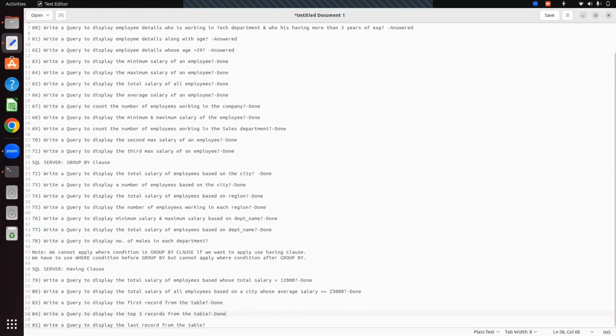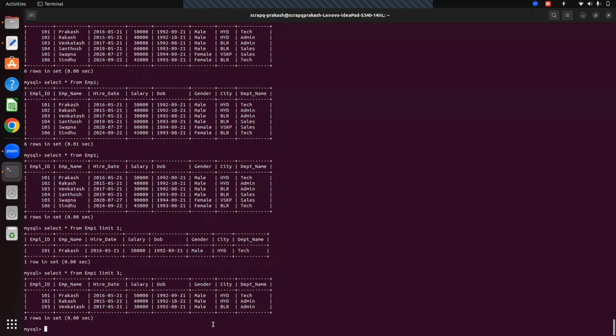And one more, the last query: write a query to display the last record from the table. Before going to limit, order by DESC. Order by DESC limit 1.